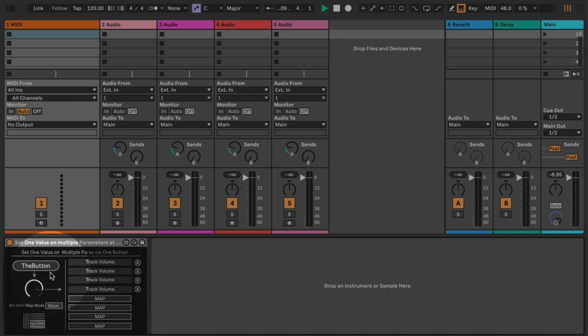So if you're doing stuff live now and you are changing those volume levels here, you would be able to quickly just hit the button, boom, and they will jump to this value you have set on the dial here. So this can obviously be triggered via your MIDI controller.